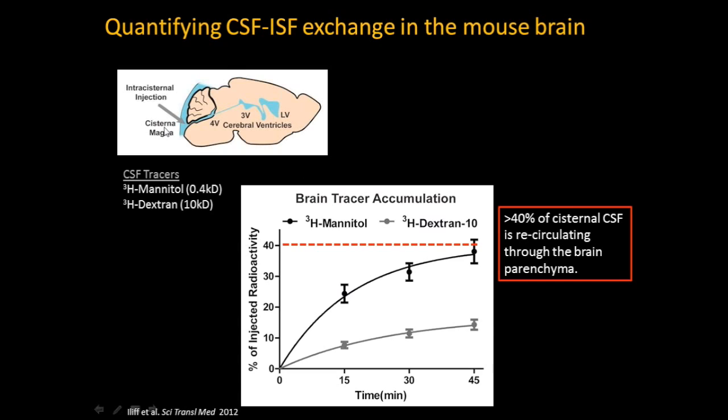The other thing that we think about is we see a size effect here. So the smaller we get, the more the tracer gets into the brain. Now, mannitol isn't water, and water can enter the brain more readily than mannitol can. So we assume that this 40% is also likely an underestimate, and that CSF itself, at least the water of CSF, may be moving, even a larger proportion of it may be moving into the brain than 40%. But we don't necessarily have a good way of looking at that, so we haven't been able to do that.